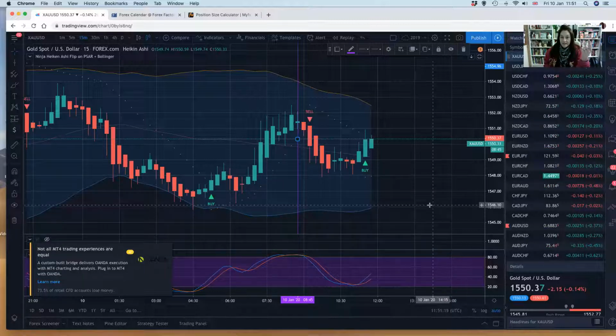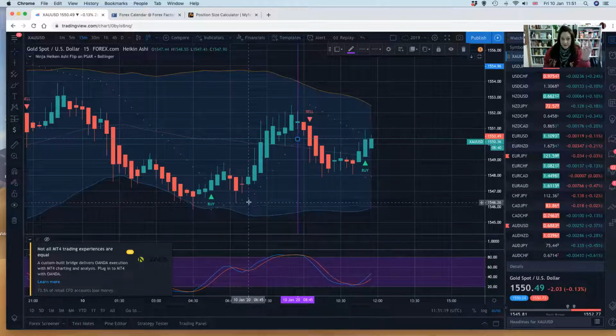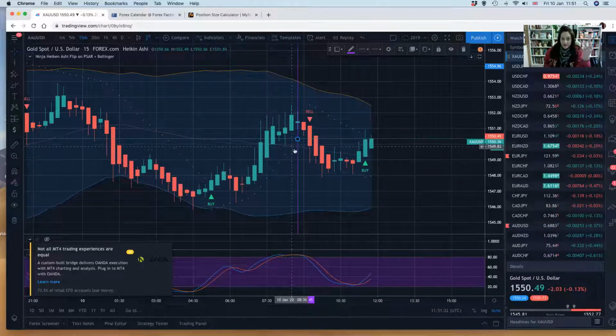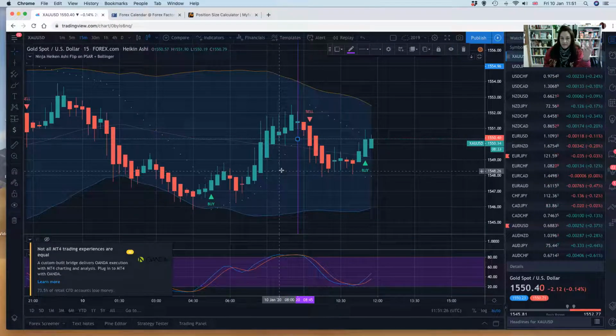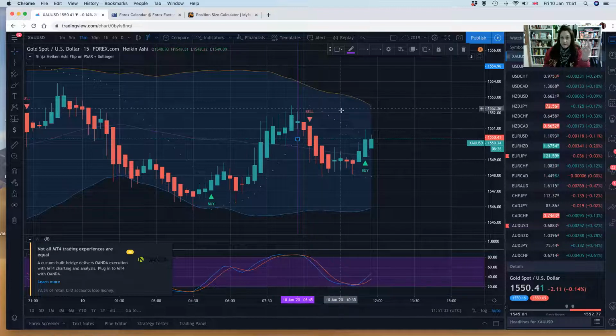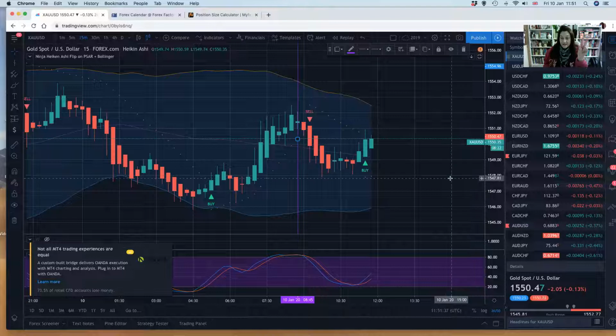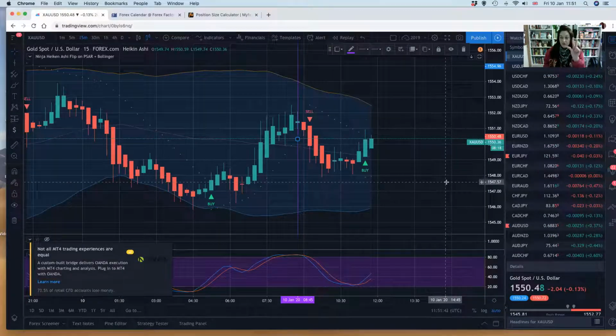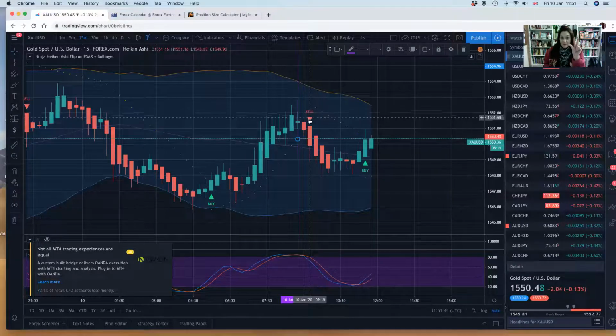The next thing is, has the parabolic SAR flipped? Now see these little dots here? These are parabolic SARs. Now these sit underneath the trends. If the candle flips it, see where it's gone from here? It's flipped and it's gone above. Has the parabolic SAR flipped? Yes. You've got your 3 steps. So then what the Ninjacator does, it recognizes those 3 moves and it puts this little flag and tells you to sell.